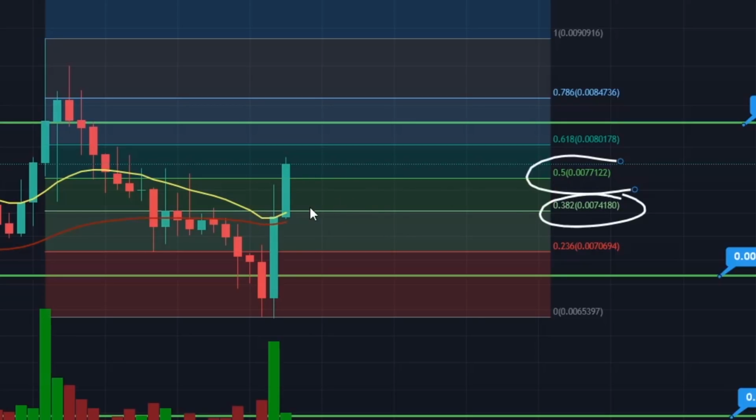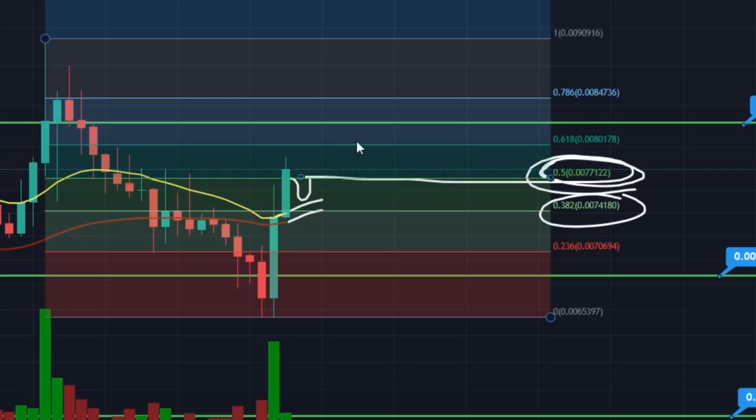Failing that, these are the levels that you will find resistance and support going forward, because what happens is as this EMA creeps up now like this, okay, you're going to potentially fall back onto it, and then hit your head on this 0.50 again, because this is a really difficult level to get through. Okay guys, so as you get through that, this EMA is going to creep up and it's going to force you to keep pushing up and testing these Fibonacci retracements.